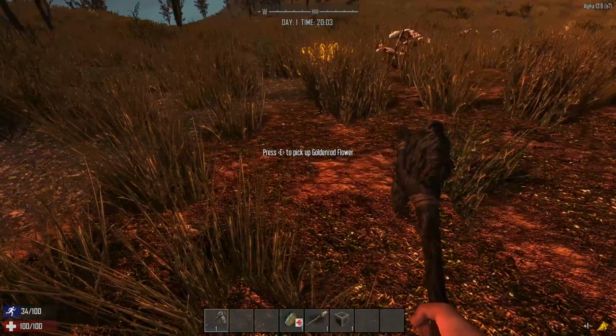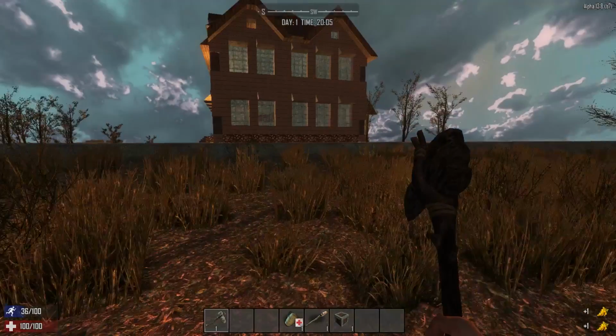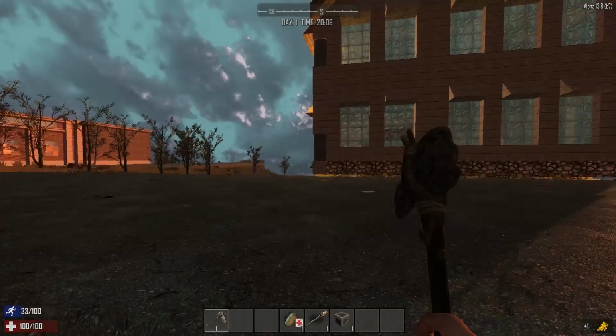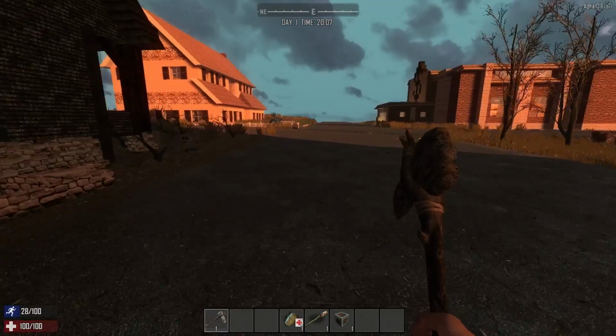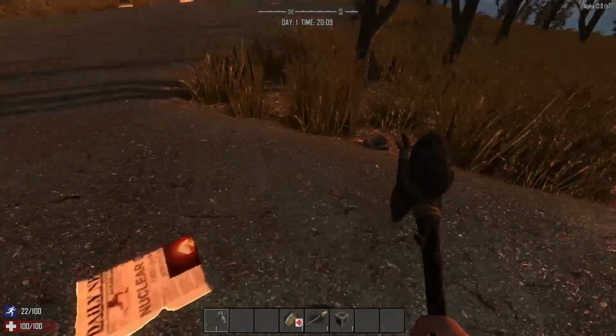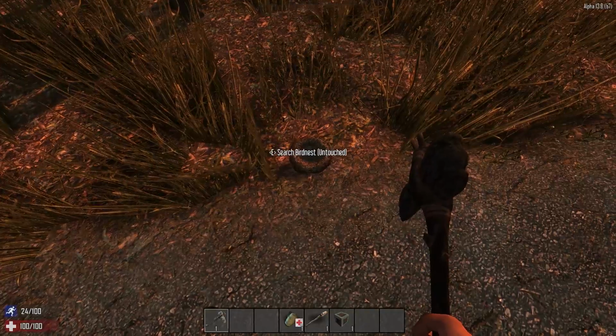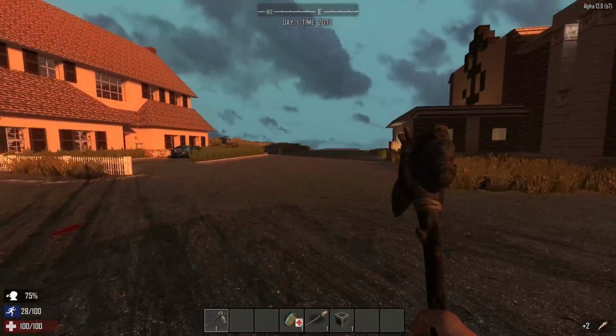This goldenrod, I'm gonna need it. I wonder if there's any food to be had anywhere. I saw a bird nest, but I bet everyone else has seen that same bird nest. Oh, I could be wrong. There's one over here, too.